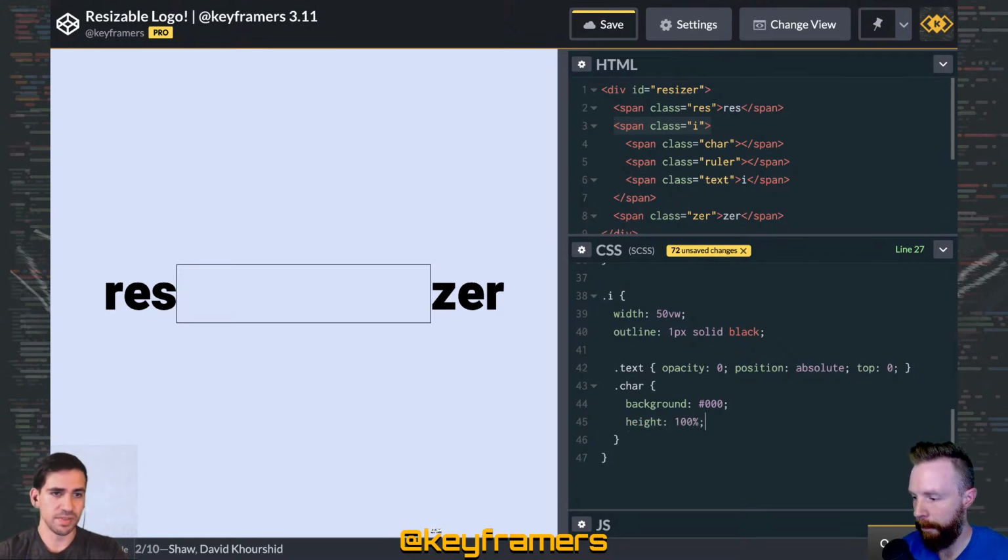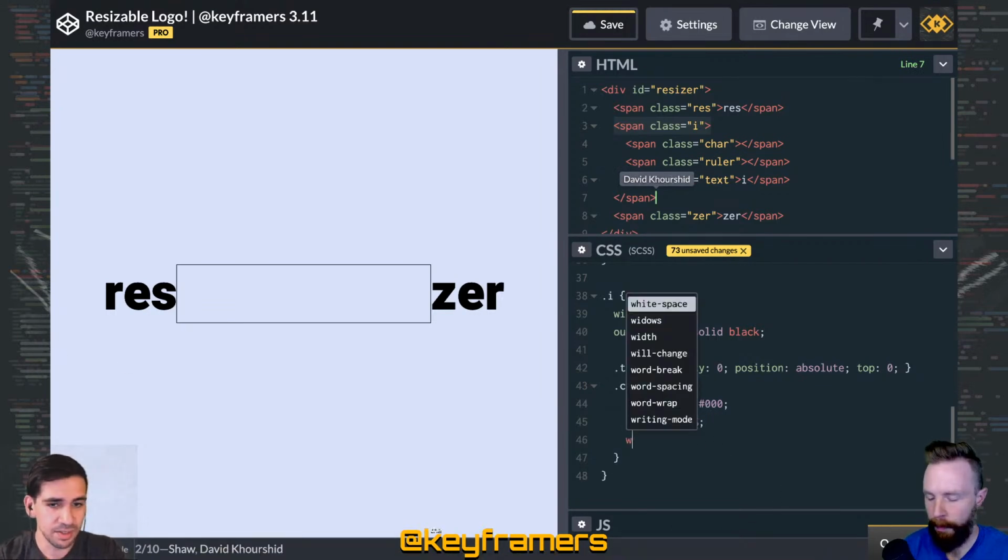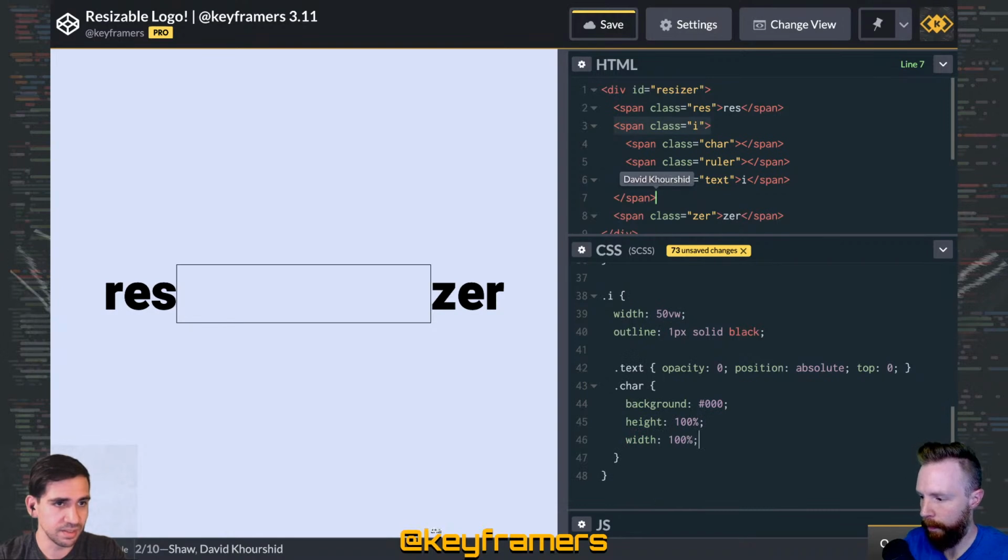We do have a bit of a sizing issue with that though, because we need to know, when Resizer is completely collapsed, what the width of that eye is. But we could either hard code that, or yeah, you know what, let's just hard code that for now. So I really like the sliding layers technique. It's something that we actually haven't visited in a long time. So yeah, we could definitely do something like that.